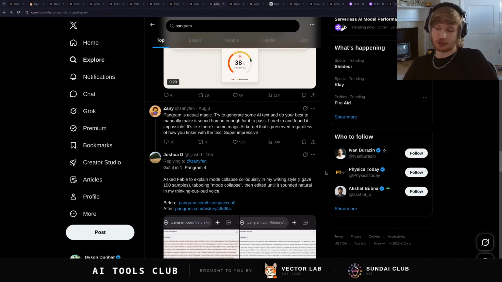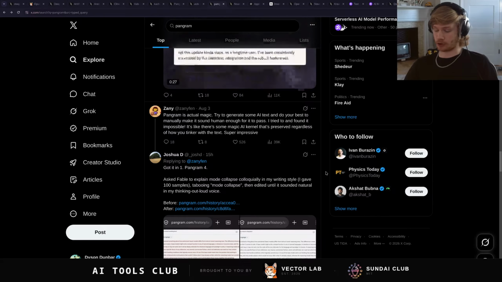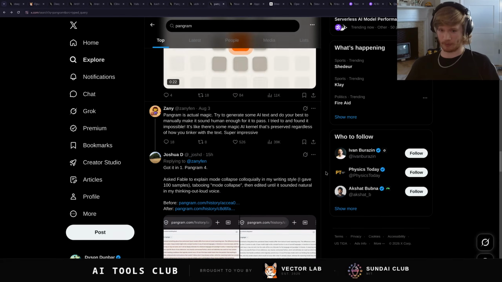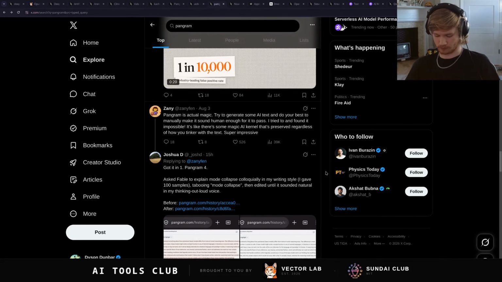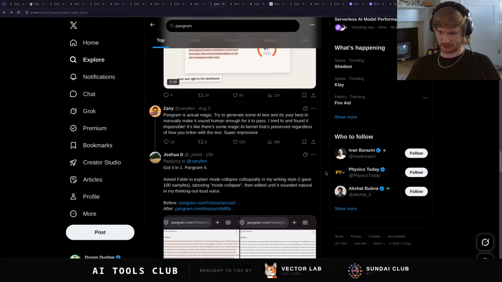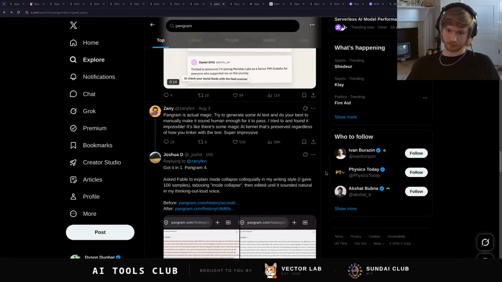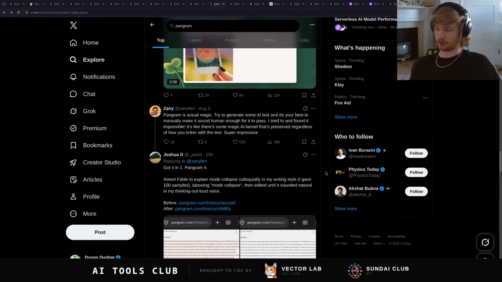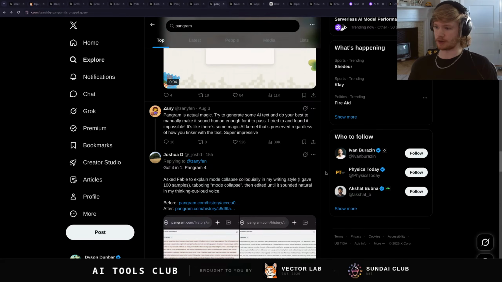People have actually tried to run loops of either Claude or Codex trying to bypass the Pangram filters with the text it's generating, and I've not really seen anyone have great success with it. So it seems extremely robust, very strong, very hard to break. I'd say this is somewhat reliable AI text detection now.